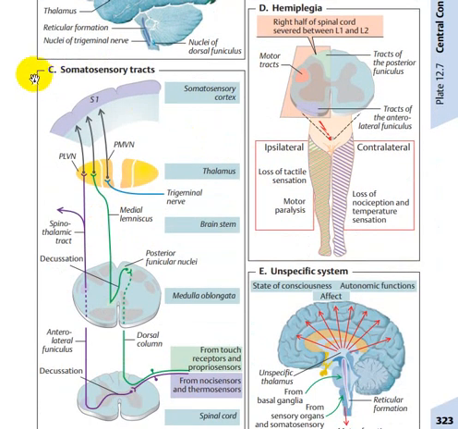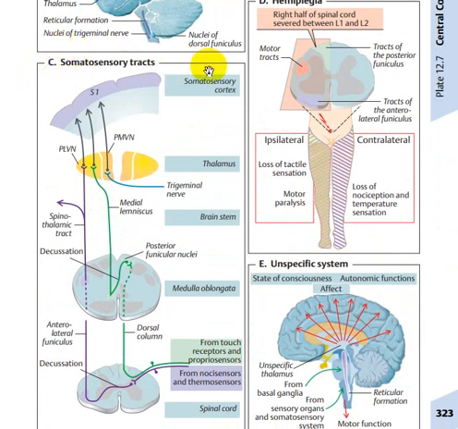Now we have the somatosensory tract. So what happens with the somatosensory tract? I initially told you that there are two tracts involved in the movement of sensation. The anterolateral pathway, which is moving via the spinothalamic tract, is going to contain the fibers for nociceptors, that is pain, and for temperature. So pain and temperature move via the anterolateral pathway here.